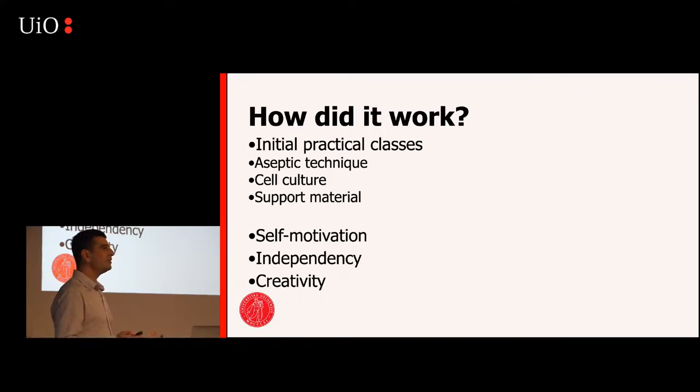enter the lab, gather and start with the initial practical classes about how to grow cells and everything very basic, and aseptic technique, which is something very important. Because imagine you have in a cell media lots of sugar, you have the inside of the incubator at 37 degrees, a humid place, very nice for bacteria, but we don't want bacteria to infect our cells, so it's very challenging. And you have to have all this care when you take care of cell cultures.